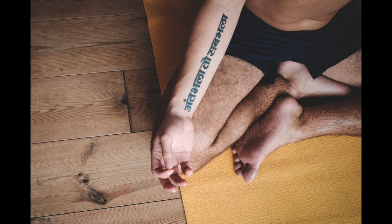One option, if you want to play with crow again, then play with crow, practice crow. If you're doing scissors, do a few breaths on each side. Do crow. And finish in the next couple of breaths. Push back to downward facing dog.